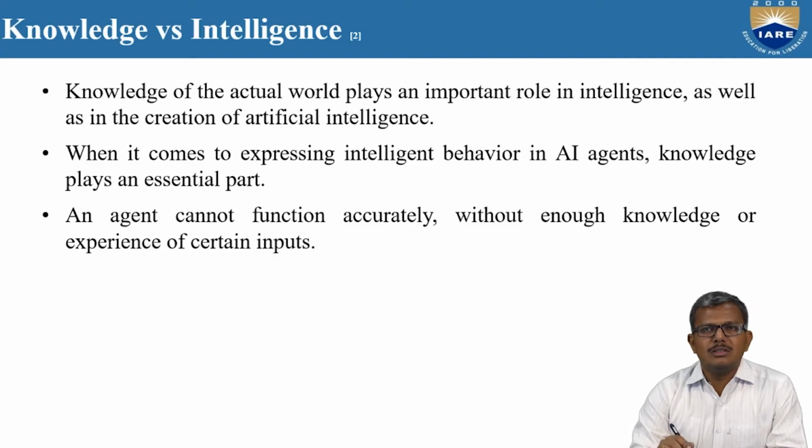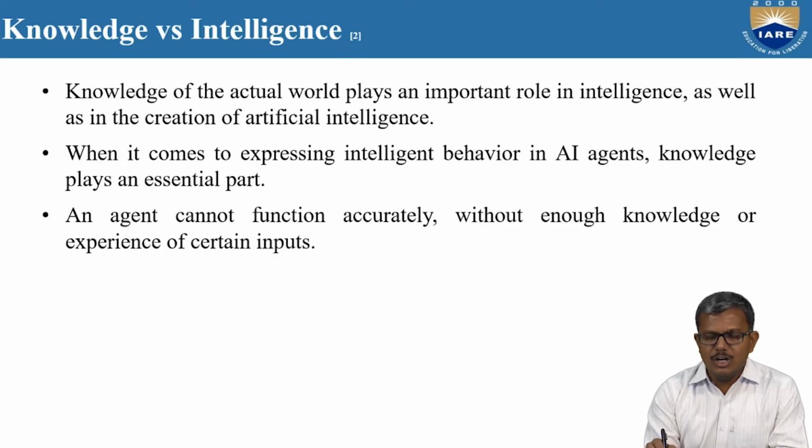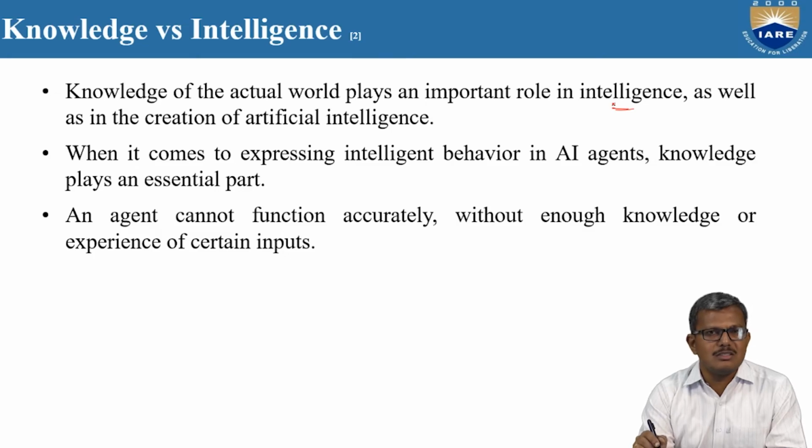Let us talk about the differences between the knowledge and intelligence. Okay, so we discussed that knowledge is nothing but some kind of collection of information related to a particular domain. But what happens is, in order to exhibit the intelligence, the more important thing required is knowledge. Right? So even we can say that in order to create this artificial intelligence kind of solutions to the problems, you are supposed to have the knowledge as well as the intelligence. But the thing is, which one is first and which one is later.